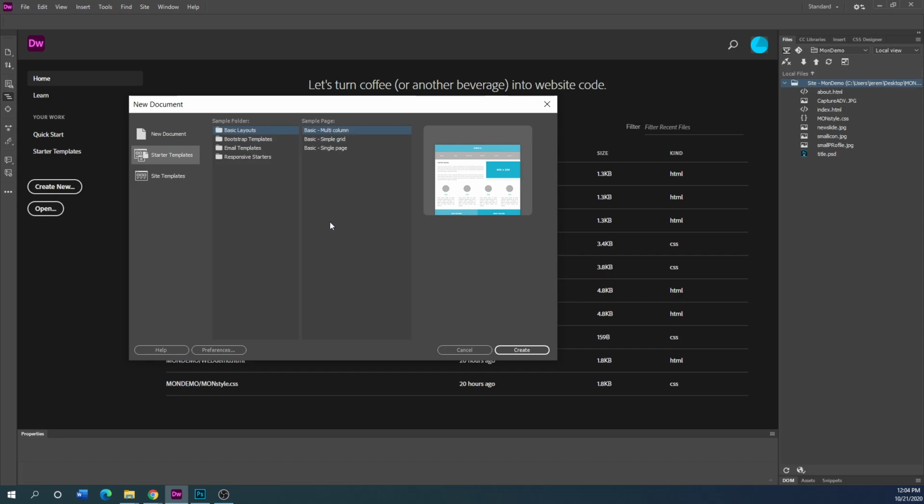They used to have more on here, like multi-column, three-side, main, middle. It went on for a while down here, but now they've gotten rid of them, I guess, because it's more centralized. But they've still got a simple grid, then a single page where you're scrolling, with big images, scrolling content, image content. I'm going to open up this multi-column one right here and see what we can do with it.